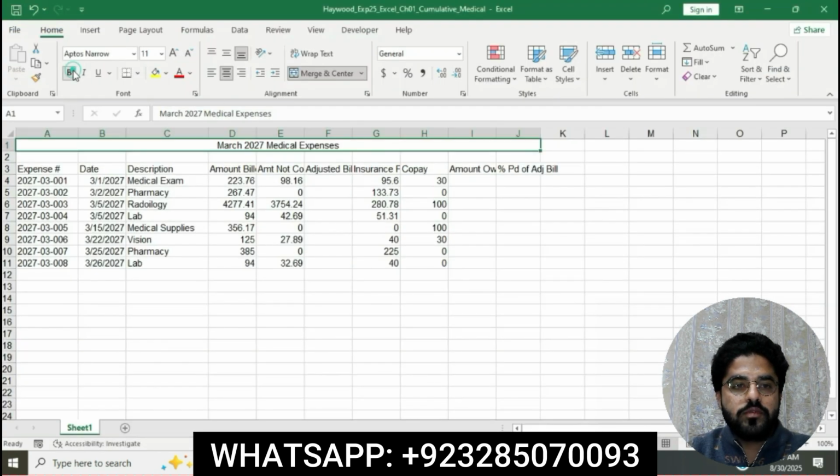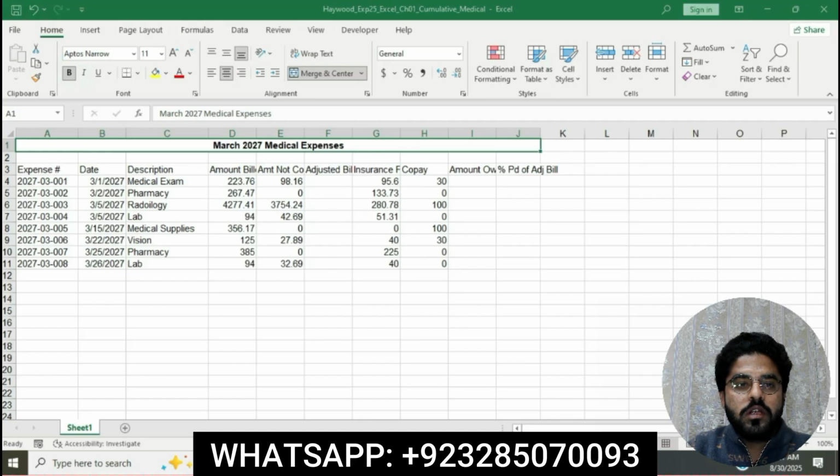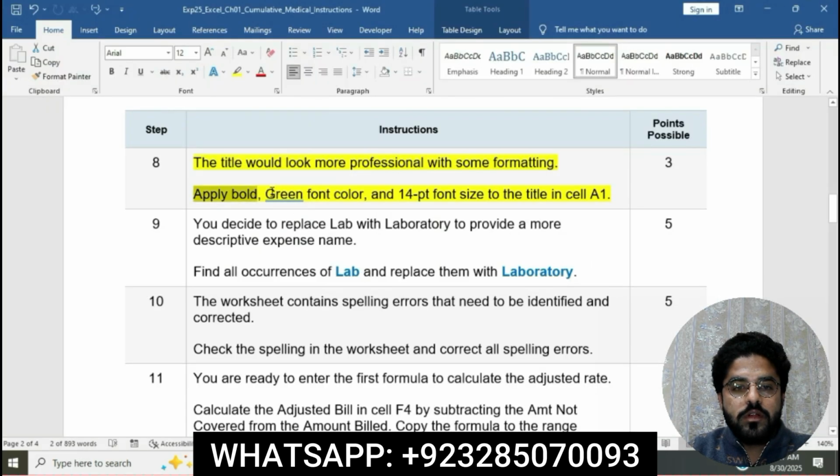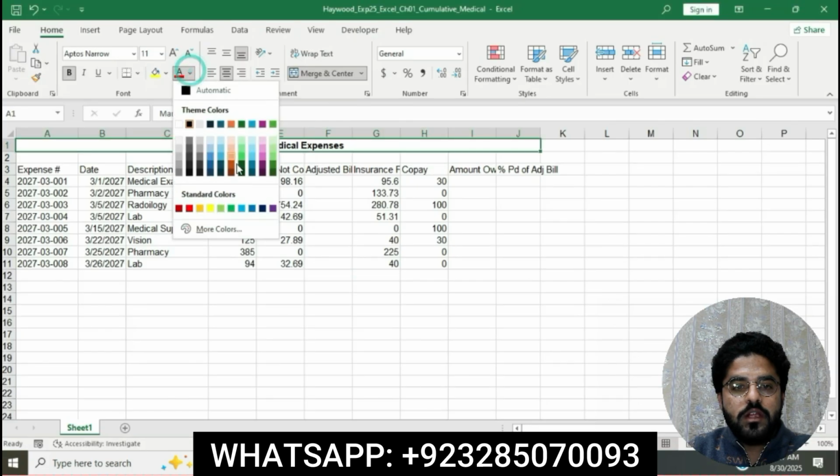And now let's move to the workbook. Select cell A1, and in the Home tab select B for bold. As you can see, the text has become bold. Now we set the color of the text.